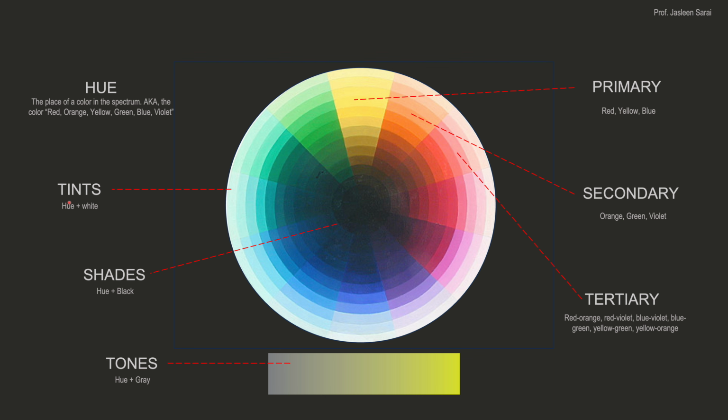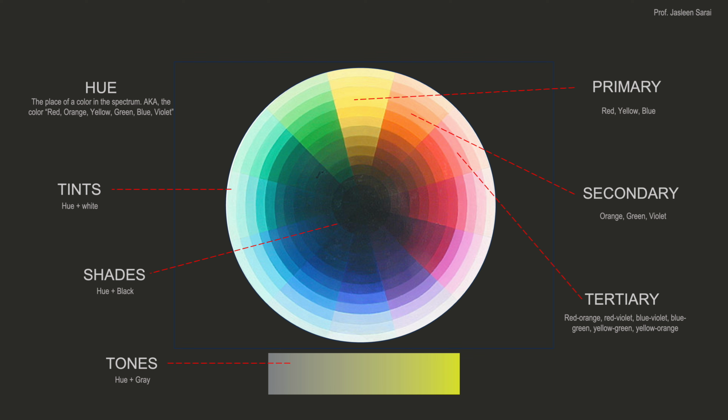And within those tints, shades, and tones, there are millions of ranges that you can come up with. Some can be extremely towards the white, or extremely towards the actual hue, or extremely gray, or extremely dark, right? So it's really like a gradation, and you get to decide how much color mixing you're doing to create different versions of that same color. Okay, so these are kind of the basic vocabulary words.